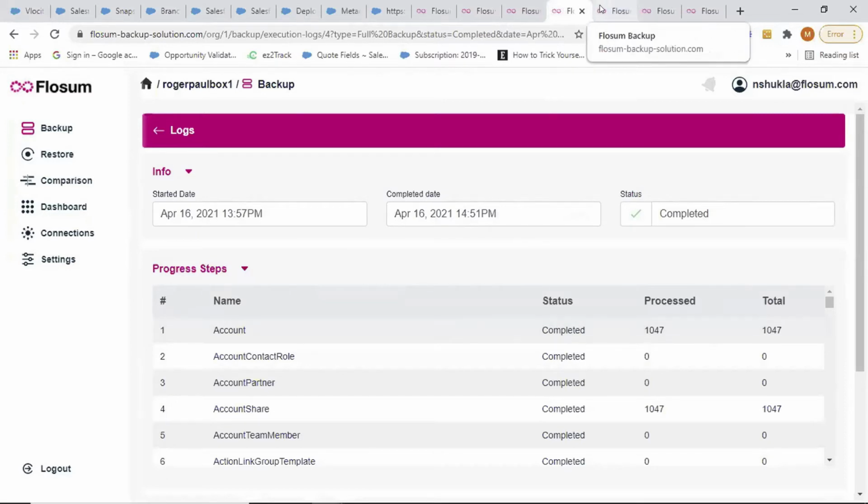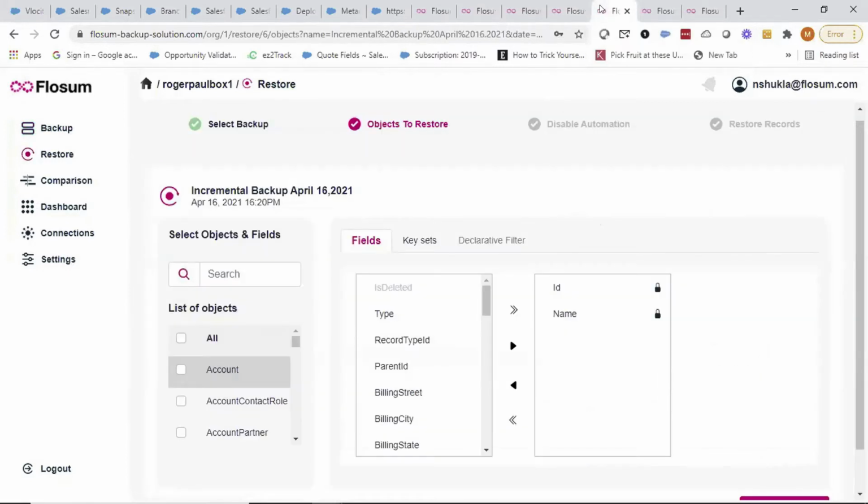So as the backup goes through, let's say once you have done your backup and at some point in time now you have a need that you actually need to do a restore. So from a restore perspective, again, you can select from a particular backup if you just want to restore certain types of objects or certain fields within those objects.